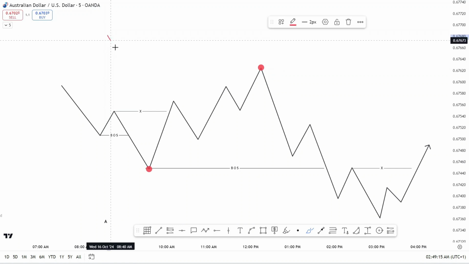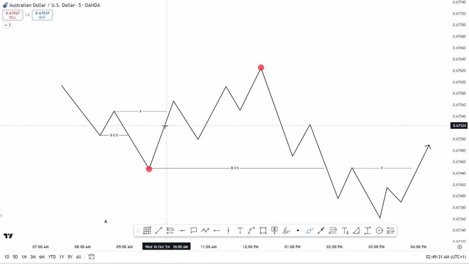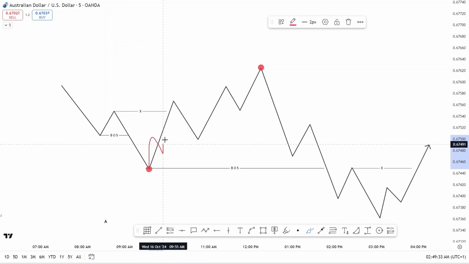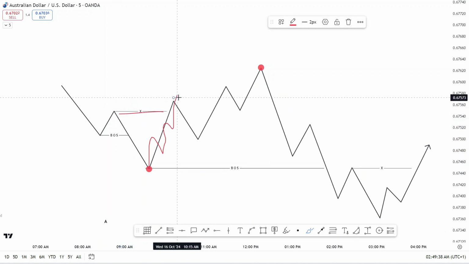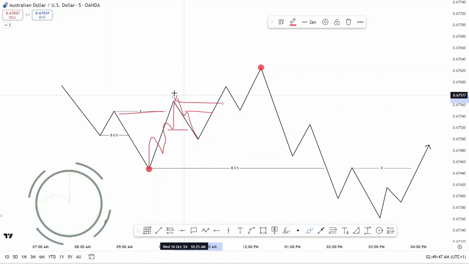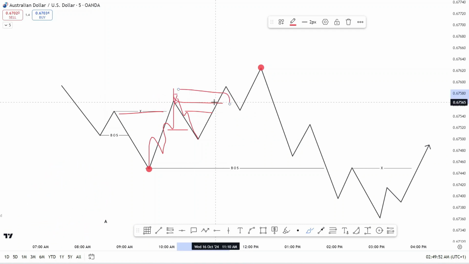In today's example, after the inducement has been taken, this right here is what we are seeing. Let's say probably there was no structure break right here. If there was a structure break, for example, we see that price started moving like this, took out our inducement and started coming down. In this case we want to see a break of structure here and a takeout of inducement and mitigation of either our order flow or order block. Don't worry, I'm going to share with you what this is all about as we move on.